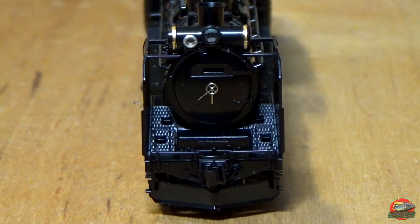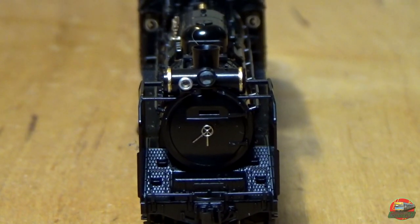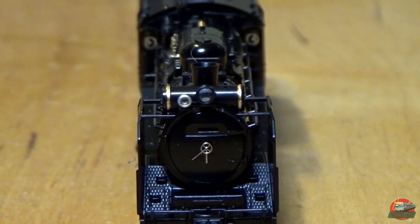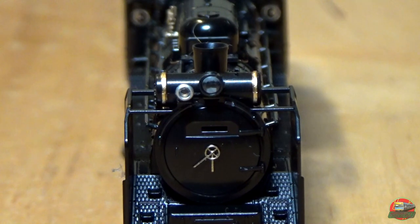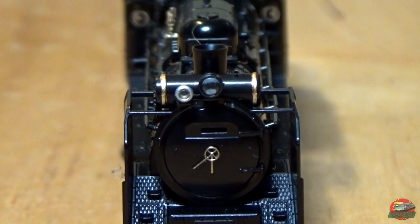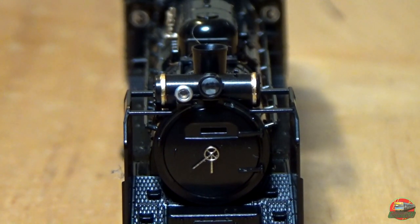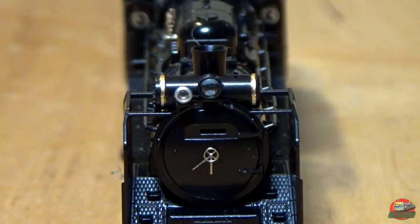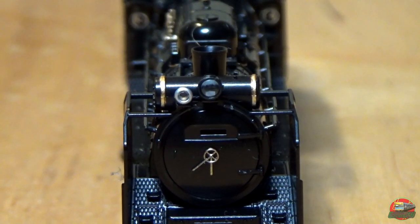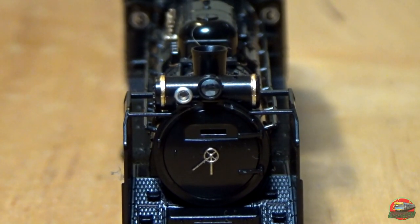Got some nice painted details on the front, especially on the door. This is the version with the auxiliary headlight, basically. So that in case the headlight was to fail, they have a second headlight that allows them to continue their operation. Bit different to how we do it. The way we do it is we have dual lights usually fitted inside the headlights, especially for our diesels. The steam engines, some of them had a daylight and a nightlight fitted.